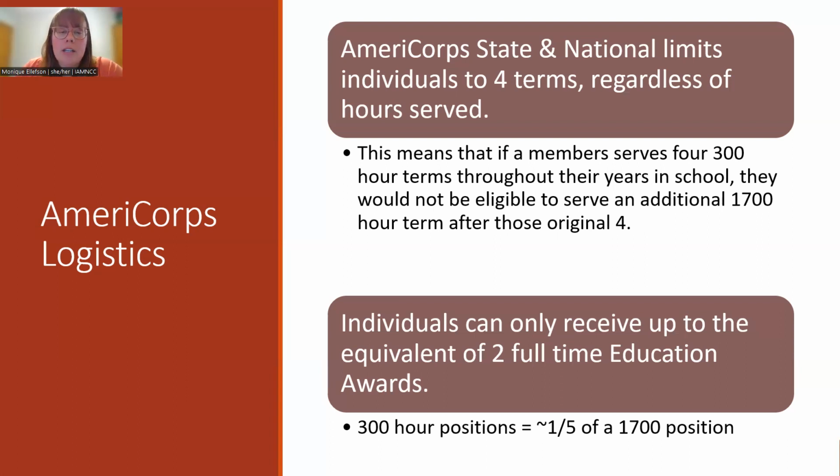Individuals can also only receive up to the equivalent of two full-time education awards. They could continue serving in a term, but if they serve two full-time positions, that's the equivalent of two full-time education awards. So while they could potentially still serve, because they've only done two terms in the program, they wouldn't receive any additional education award money. Unfortunately, with the AmeriCorps State program, there's not really much of an additional benefit.